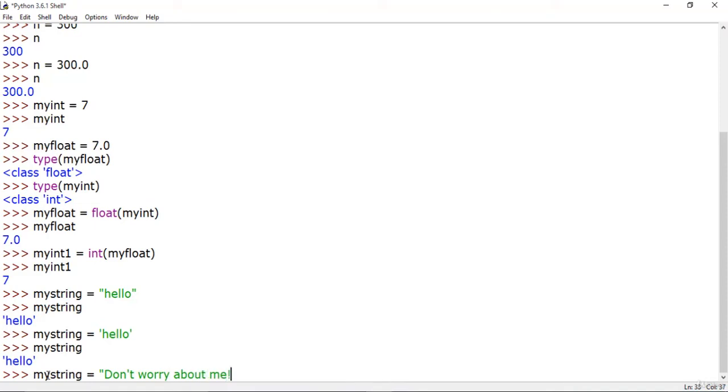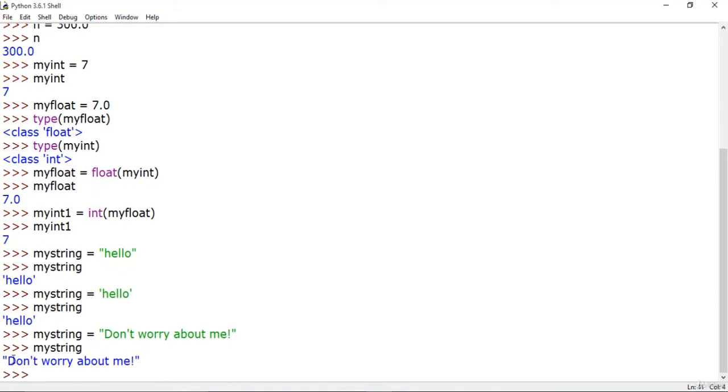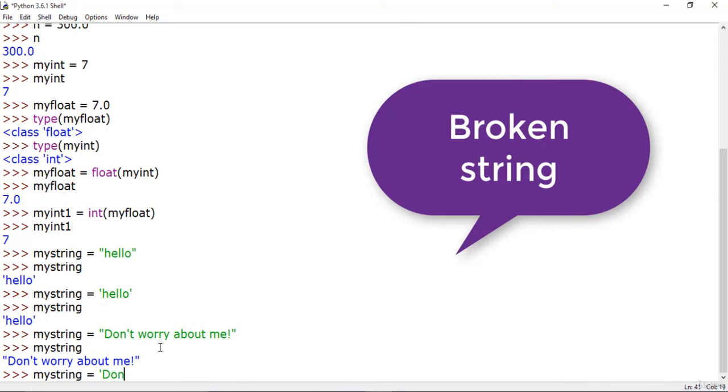If I just create this string and print it, you could see we have the single apostrophe inside the double quote in the same string. But what if I want to make this same string, but this time use a single quote, and then I say the same sentence containing the apostrophe and worry.